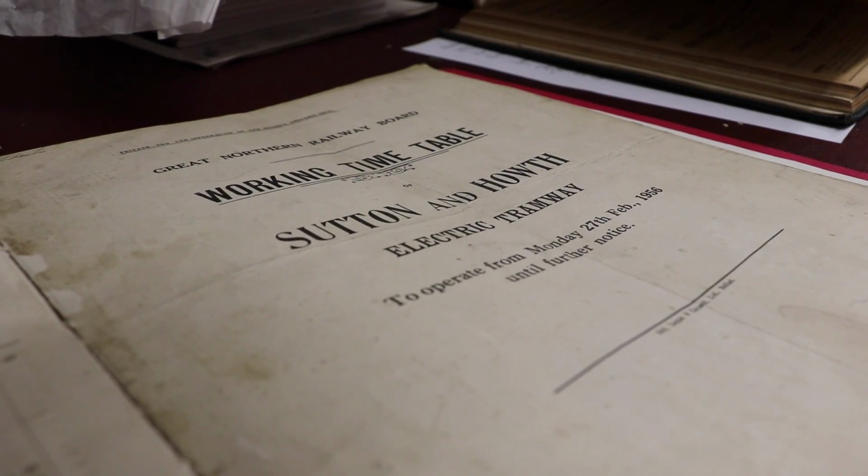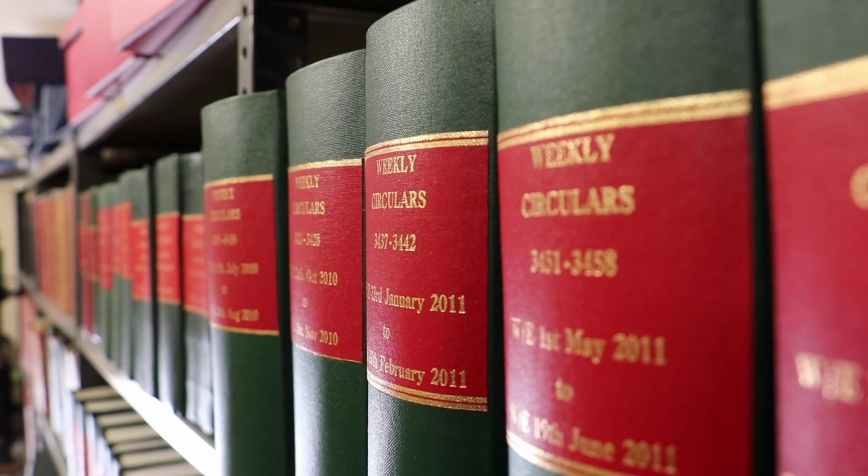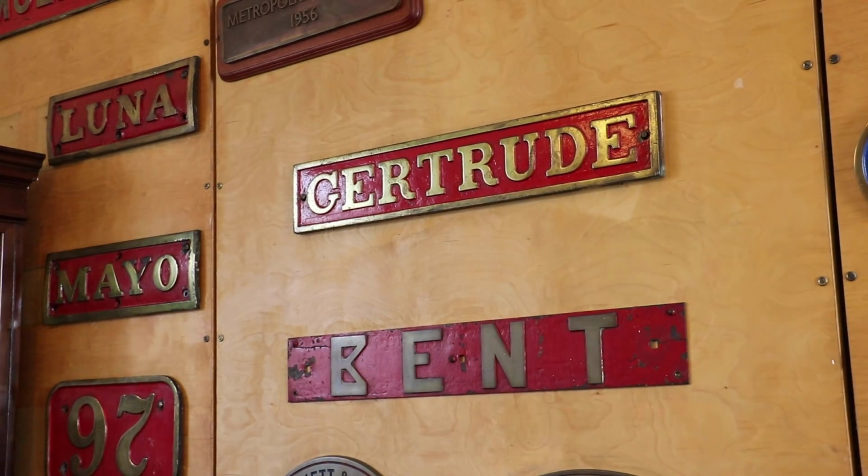That means the library's closing soon. At the back of the library, this area contains thousands of periodicals about Irish railways and railways abroad. Up the top is what I think was Geoff's favourite room, which is the timetable room. Thousands of timetables beautifully bound for Irish railways. The last room we've come to is the Law Library, lots of heavy leather-bound books, but the best thing are the nameplates on the wall.